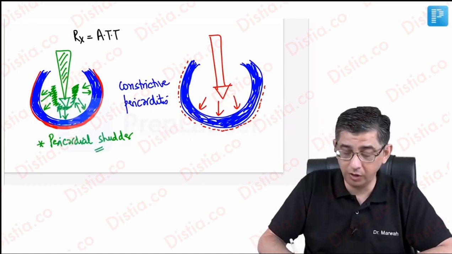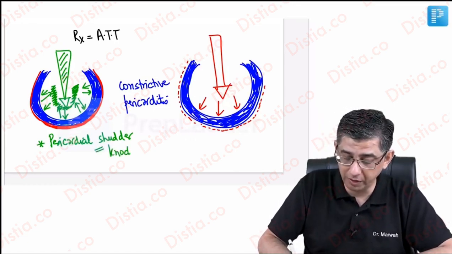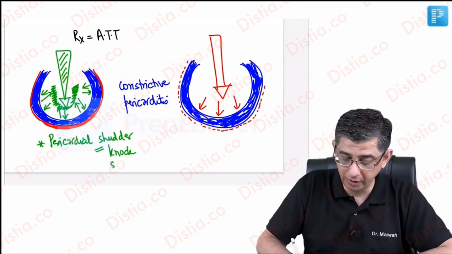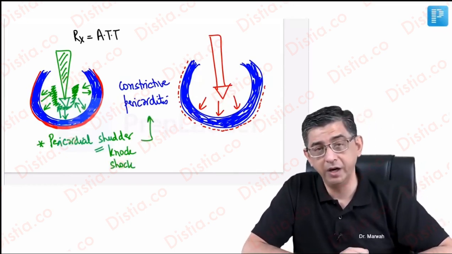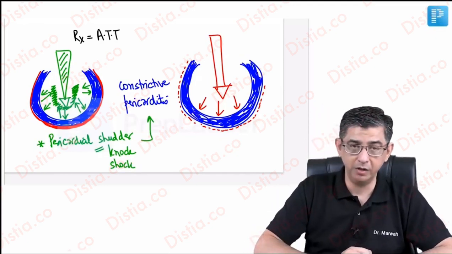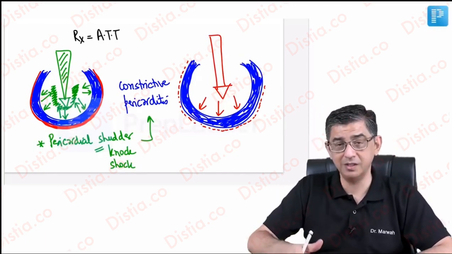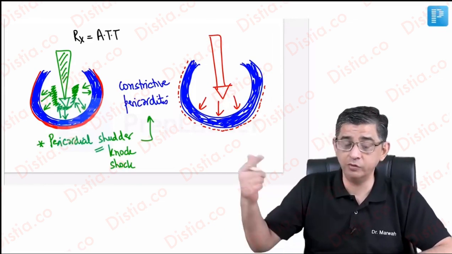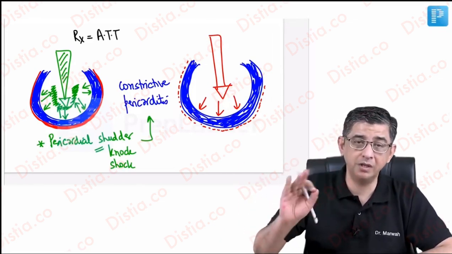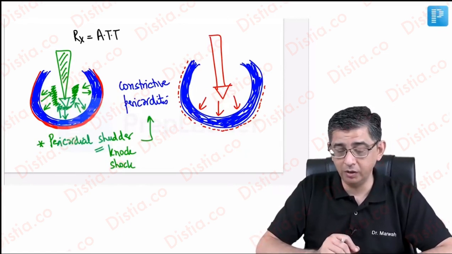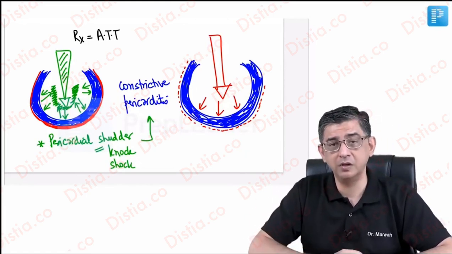Pericardial shudder is alternatively also written as pericardial knock. It is also written as pericardial shock. This is one of the important findings that we will be getting in a person of constrictive pericarditis. So constrictive pericarditis is discussed even separately in more detail as we will scroll down in the videos. But at the moment, my main objective was to sensitize you to the fact that they're going to give you a list of systolic versus diastolic heart sounds.